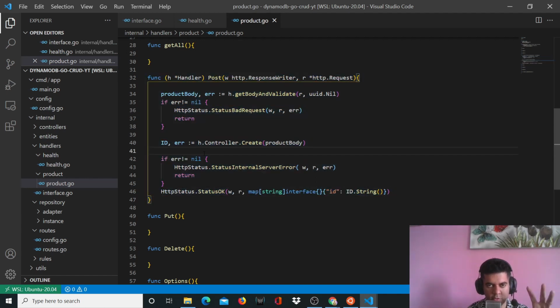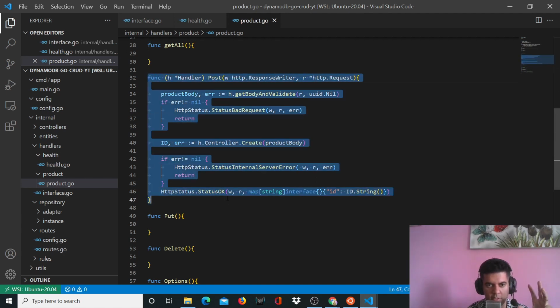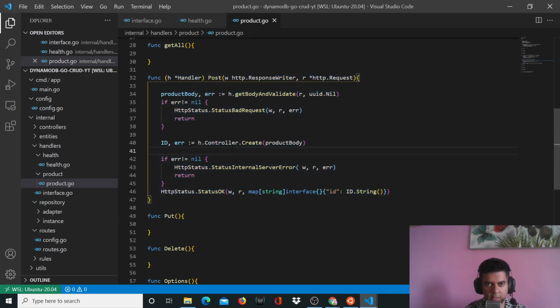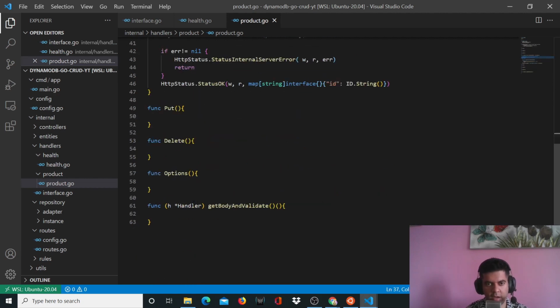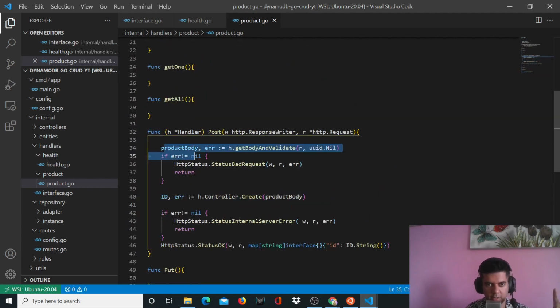Now, what I want to show you is that this is the type of function that you'll need in your post handler. That means you'll have some routes, then you'll have a handler function like this. And what you see here is that the handler function is essentially calling a function in your controller. It's just doing some validation, which is also happening in another function. And whatever it gets, it's basically calling a controller function, right? That's what the handlers are doing. So the handlers are not doing a lot of work. I just wanted you to be mindful of that.